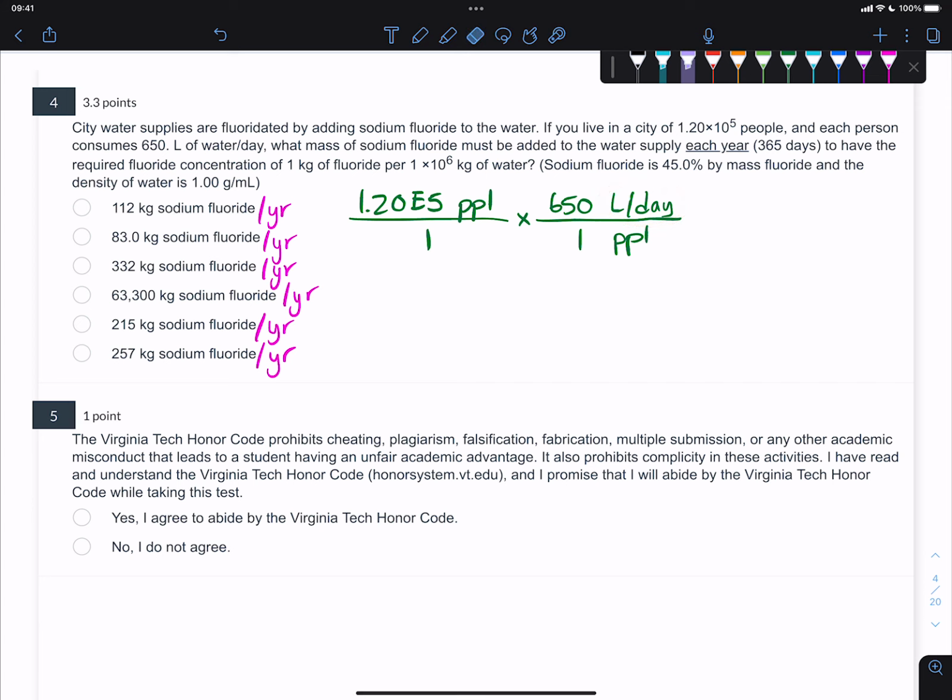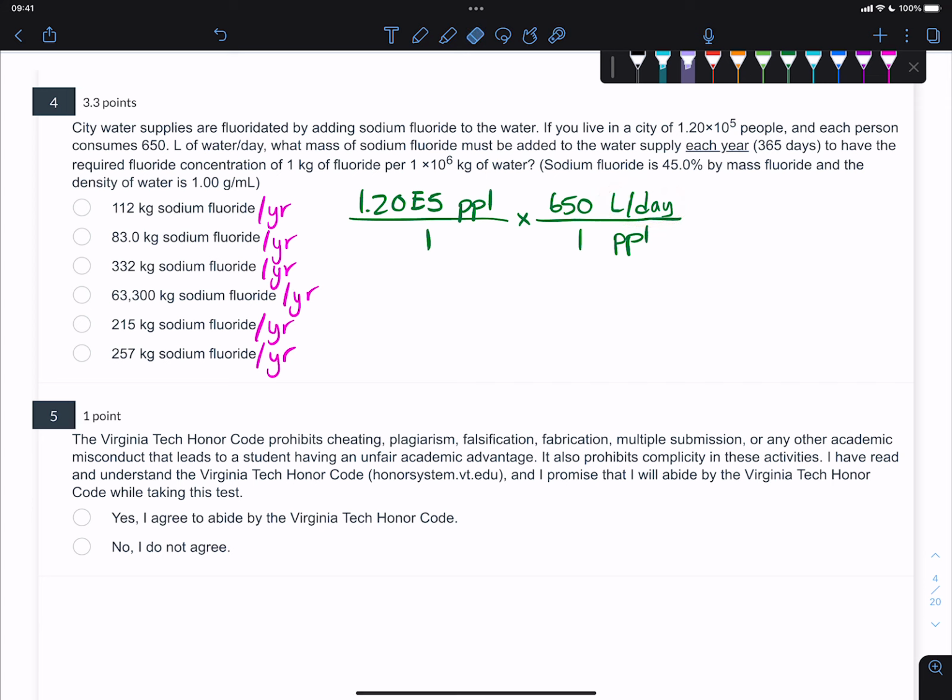So if you really want to be specific, I do recommend you put units. And we're not going to end up with liters ultimately, so you don't want to circle it to be done with it. This is just showing you how your units are canceling. And so far, these are only units that canceled, people. So look at your problem again and think, well, what do we have here? Currently, we know how much water the city uses per day. Matter of fact, if you were to do your dimensional analysis, you'd find out that if there are this many people and they drink this much water per day, your units as they stand now are simply how many liters of water per day the city uses. Not the answer that we're looking for.